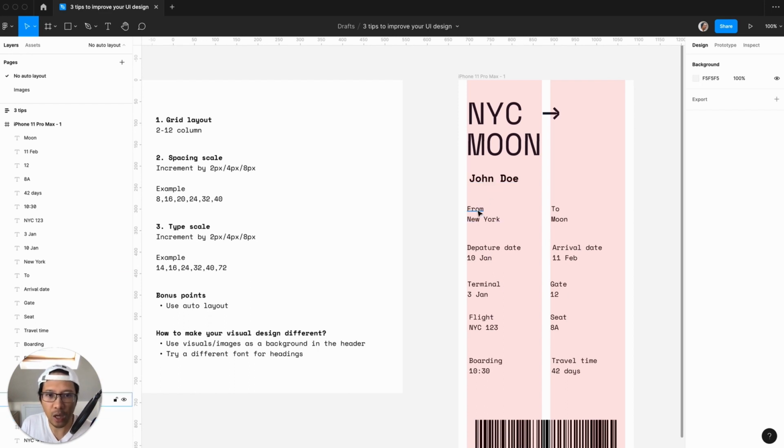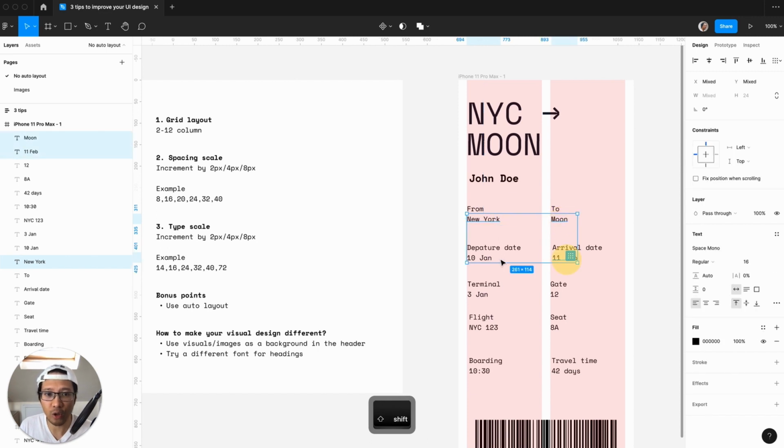Now the next thing is the labels and the text. If you were to think for the passenger, what is the most important out of the 2? You probably feel that these details of the text is more important. So why don't we make these bigger? So here again, we can just go to each of these.